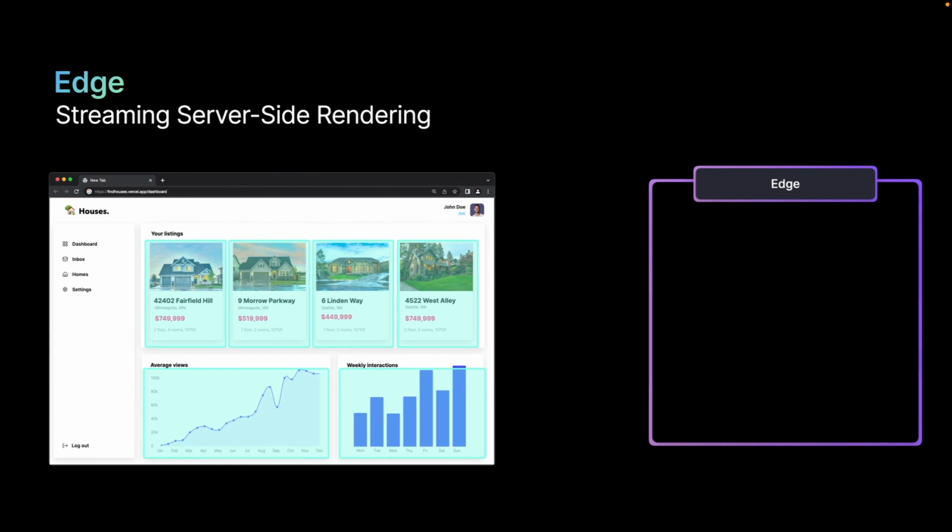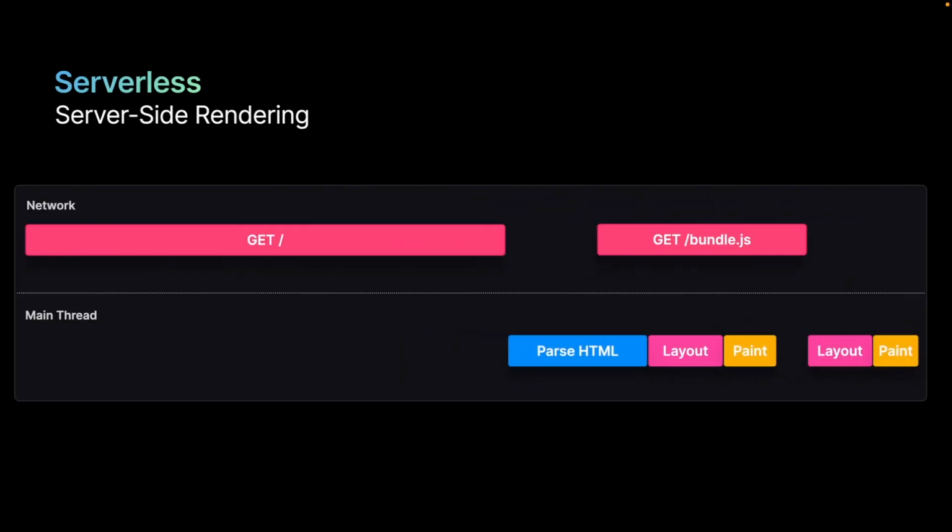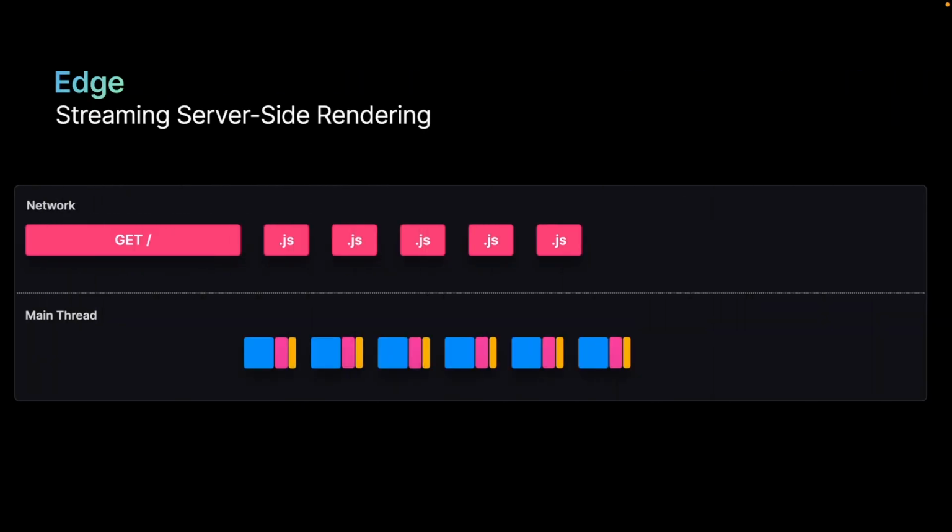This means that users no longer have to wait for a longer time before they can actually see anything on the screen, as the components just stream in one by one. Instead of having to wait for a longer initial call to the server before the client receives the first pieces of data, the data now gets streamed to the client as soon as it's ready, allowing the browser to granularly render and hydrate each component. The smaller components now no longer have to wait for the larger components to be ready.